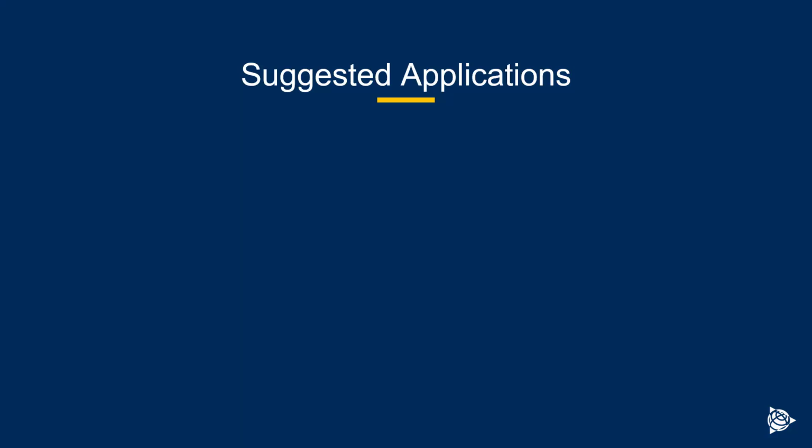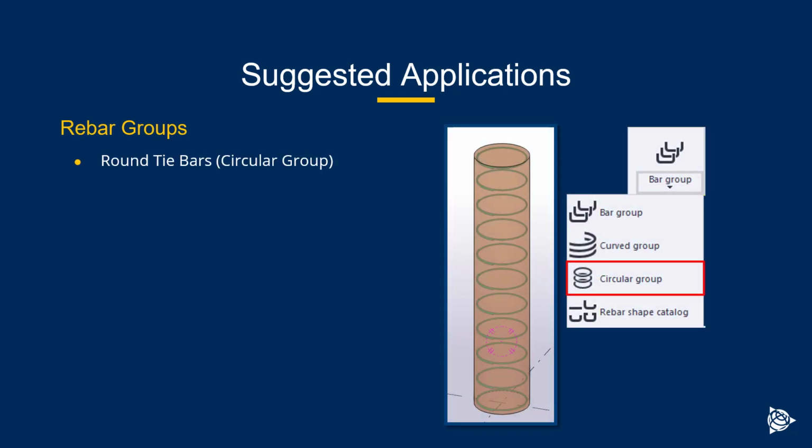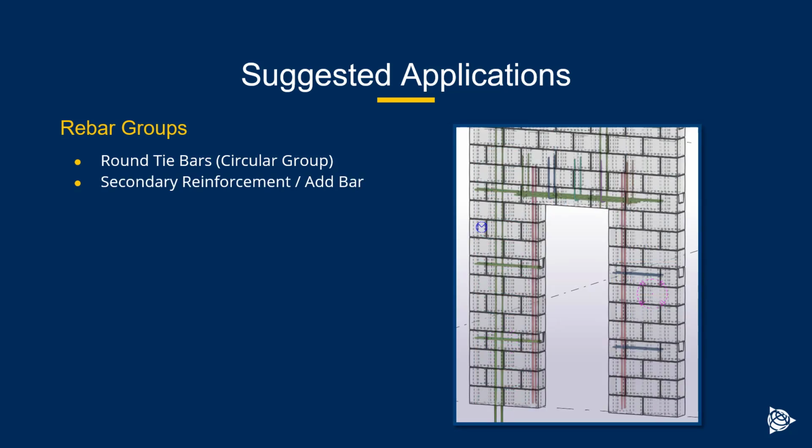Now, I think a natural question that extends from talking about groups versus sets is, where should I use them? And I have a few suggested applications, but by all means, this is not a complete list. The first for rebar groups would be circular group. It is really a great tool, so if you need to achieve this, this is where you want to do it. Again, this is outside using other components to help you achieve your rebar configuration. I think a really great place for groups is secondary reinforcement or additional bar, especially if it needs to be somewhat independent of the overall geometry of the concrete, or you're doing something like masonry. You are able to add groups or single bars to provide that additional reinforcement. Just make sure to name it such so that you can filter it out pretty easily.